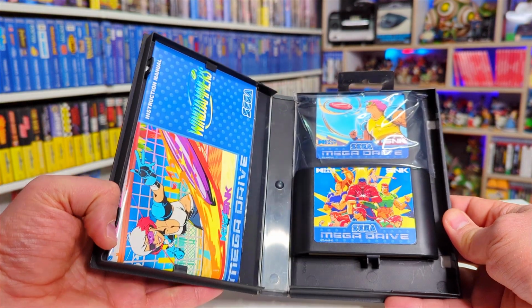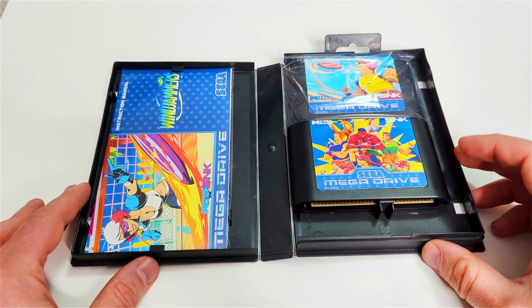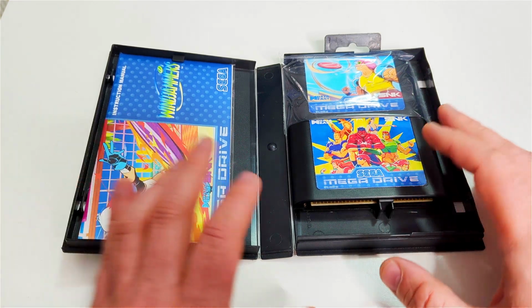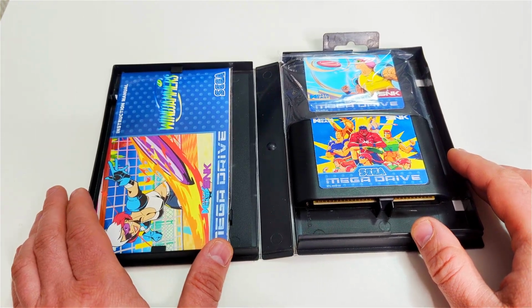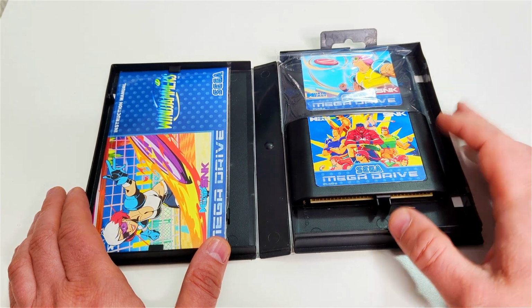Now, the first thing you'll notice is that there are two cartridges. Now, why are there two cartridges in my version of Windjammers? Well, I bought a ton of loose cartridges without the PCB boards in from a market seller. Loads of them. Ruined cartridges. Well, the label's ruined, but the cartridges themselves were in excellent condition.